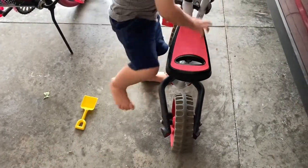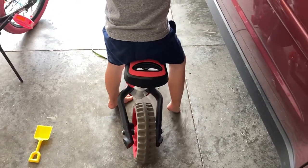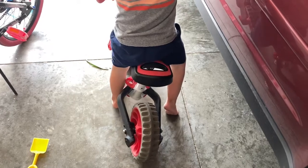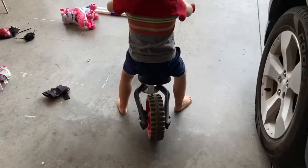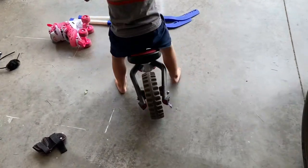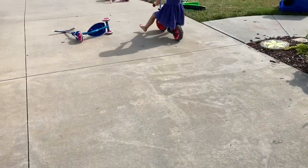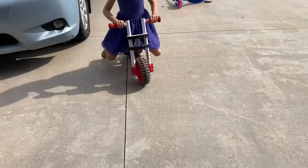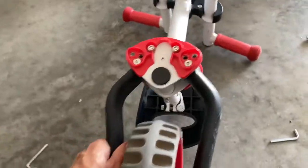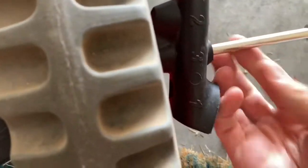Let's get the kiddo on it and see. He's not super comfortable with this, but just like my older kid, it's just a matter of time - the brain seems to just kind of click. Right now he's pretty unsure about it, so we'll probably have to convert it. There goes the walking move, but that is what the strider bike essentially looks like. My older one can do pretty well on it - she's pretty tall so obviously a little too big for this bike, but the seat does raise up and down.